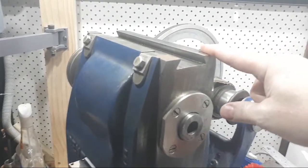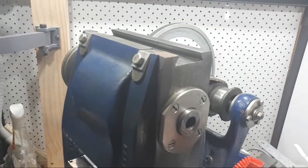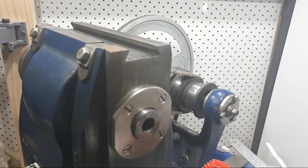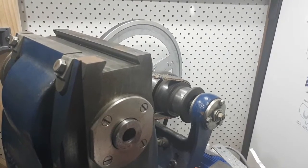And I don't have enough life and I don't have enough big machines to do jobs like that. The last few jobs I've done, I've really missed having a big machine to work on.